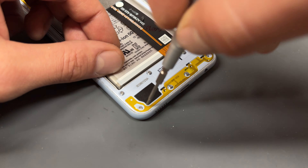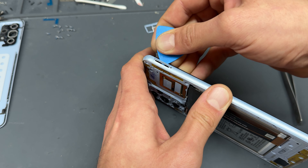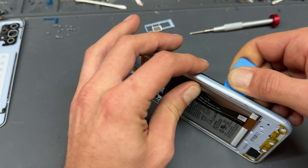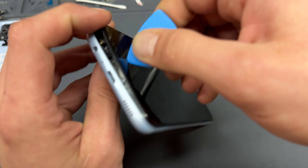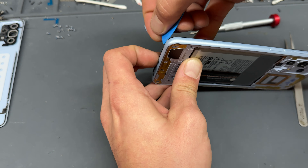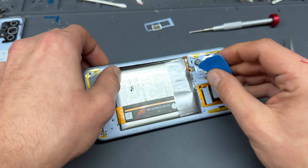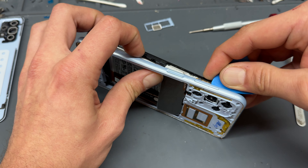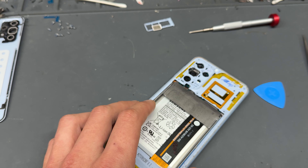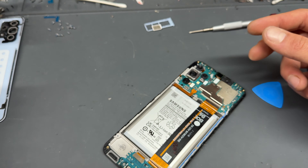If you look when I touch it with the pick, it's a lot more flexible than the rest of the bezel and that acts as a little weak spot so that we can get the plastic pick in and then begin separating the bezel from the chassis of the phone. It can be a bit awkward when you're working around the corners so you have to be a little bit rough with it. Just be careful when you get to the fingerprint because the flex cable is just there — you don't want to go too deep with the plastic pick and end up cutting through that because that would be another part that you need to replace. Now that that's removed, we need to disconnect that fingerprint sensor and button sensor. Just use the plastic pick to remove that and that's the mid-frame bezel removed.